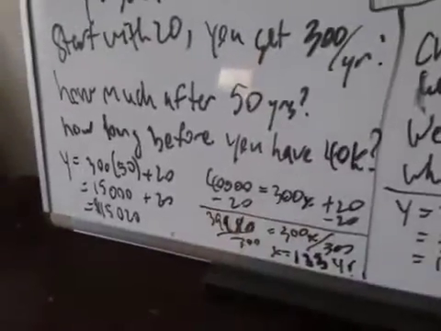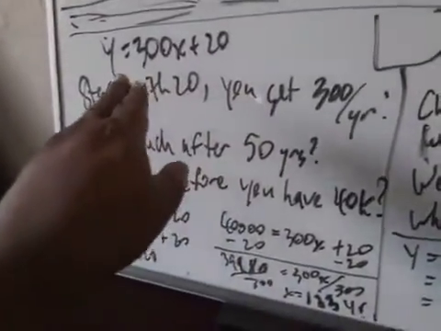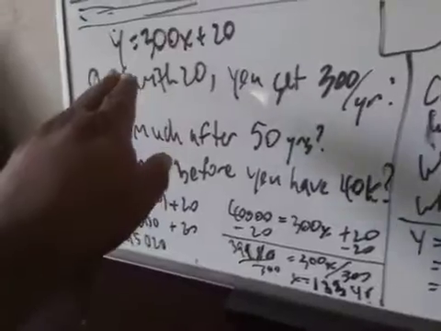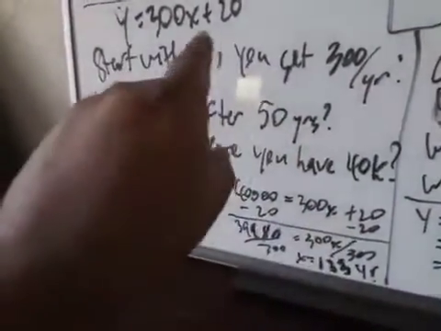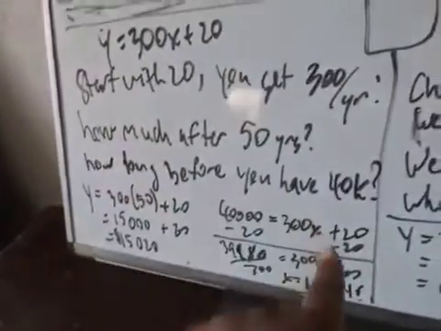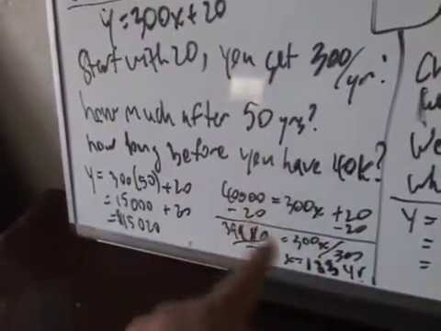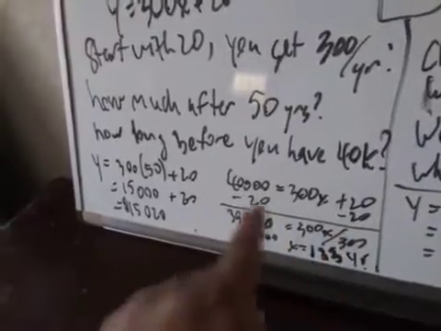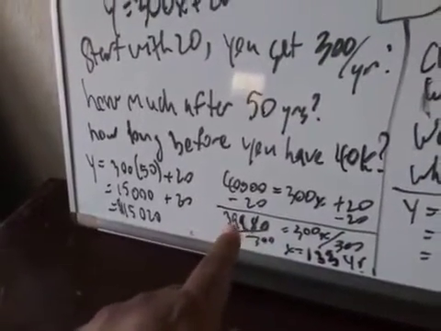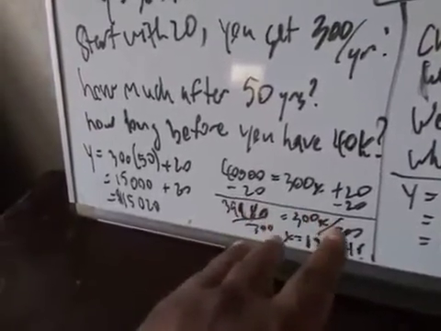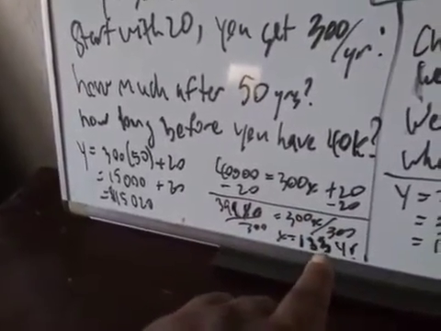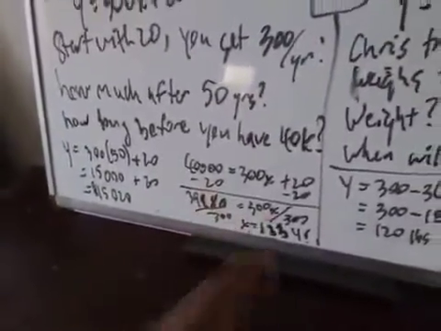So this is what I'm doing. Okay, so instead we're going to replace. Remember, this is when we're going to get the money, 40 grand. So that's going to be your Y. And the 300, so I'm just copying the equation. This time we got to find X though, and the 20 drops down. Now we solve this two-step equation, right? First we're going to subtract 20 on both sides, get this ugly amount, which is 39,980. Then we divide both sides by 300, right? And then we get this number, which is 133 years. That's what you put in the calculator. You put this in the calculator, you're going to get X equals 133 years.